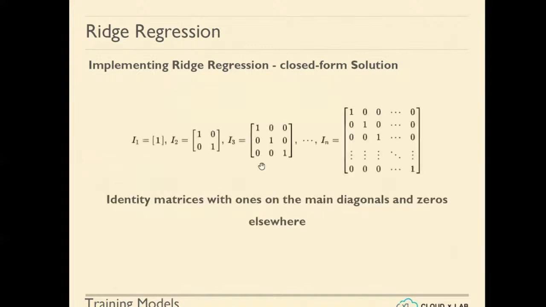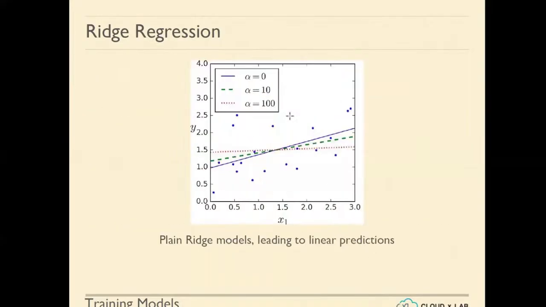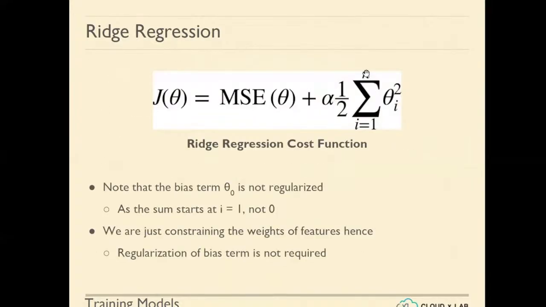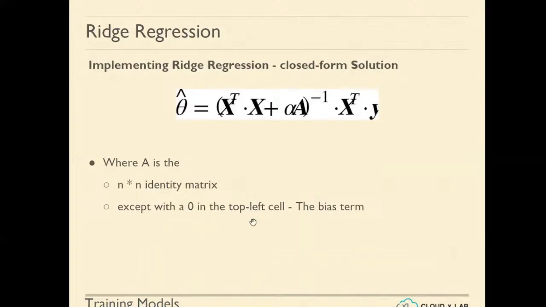N by n. So identity matrix we already know, right? Identity matrix of size n will have one values on the diagonal elements, and off-diagonal element values will be 0, right? So A is an identity matrix of size n by n, and this alpha is a constant that we are using in regularization, right? So here we are using one hyperparameter, alpha, the regularization hyperparameter. So this alpha we will use here in this solution, right? Okay, so this solution is called the closed form solution because directly using this formula we can get the optimal value of theta, right?